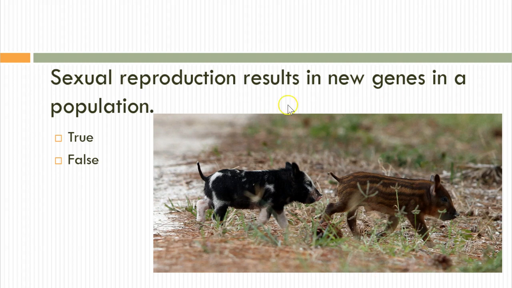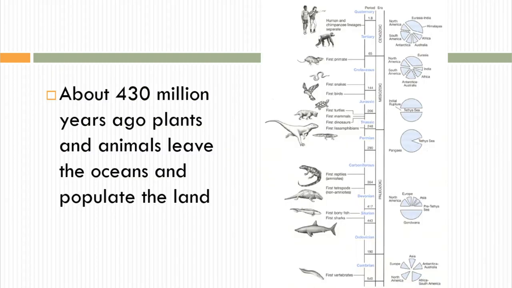And I love this picture, by the way. These two little piglets are born of feral hogs, which are a huge invasive species here in the United States, especially in the South. But this one is a cute little domesticated looking piggy, and this one is a full-on wild boar pig, right? And it just goes to show you that you can get wide variety with genes. And we'll actually talk a little bit about why this happens when we talk about genes later on and unintended consequences and stuff.